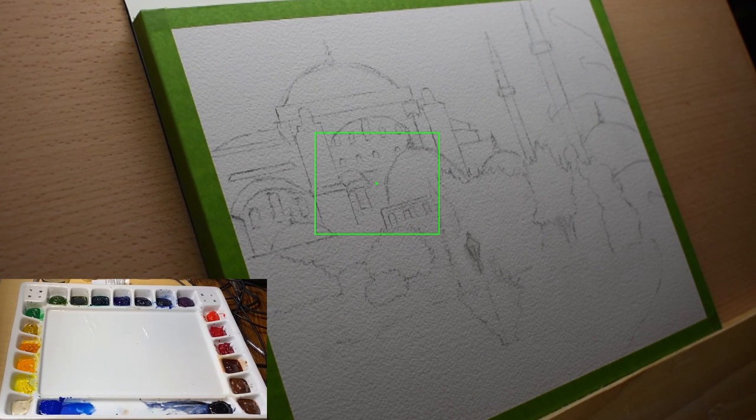So welcome back for the final video on this particular painting. This is the Hagia Sophia in Istanbul painting. What you see in front of you is the result of the sketch from last time, and I have a nice little video down on the bottom of it showing what's going on with my palette. I do that for part of the video, and it's just something fun.